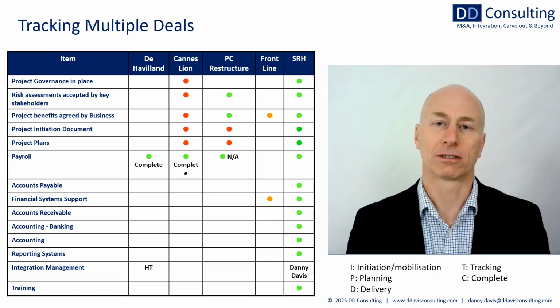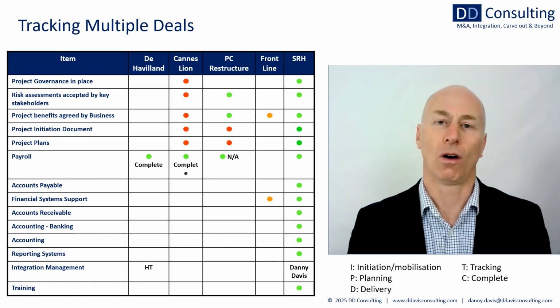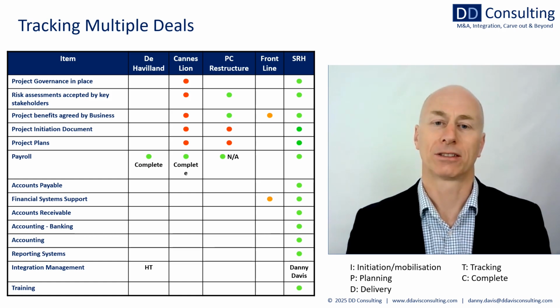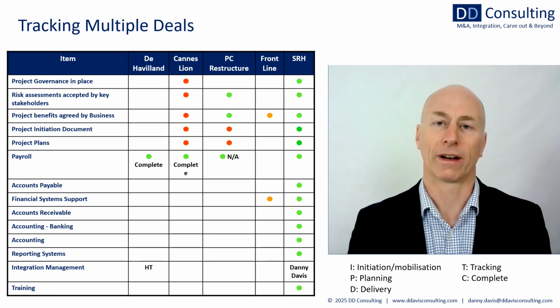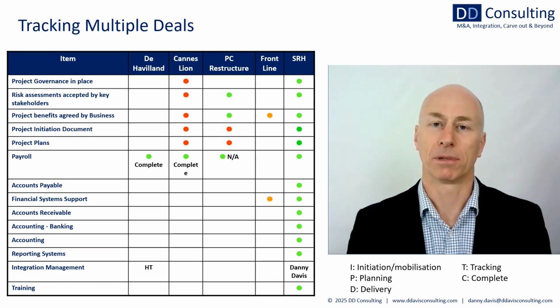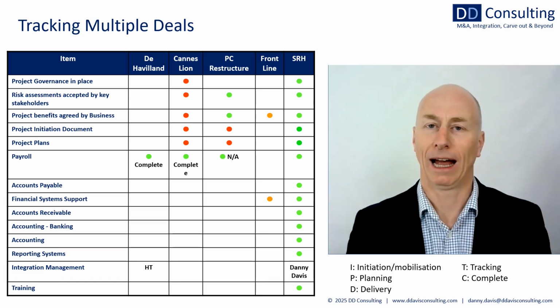In this particular instance, this company had never actually seen tracking of all the projects going on, and so they had a restructure in one of their divisions, PC restructure, and so they said, actually, we'd quite like to see all of our change, all of our transformation, all of our integrations on one slide at board level. And so this is me just tagging all of those things into one place so that the board can see everything that's going on. Obviously got another slide with the numbers that go with the projects. You've got cost and the synergies, and that's another video you can look at.